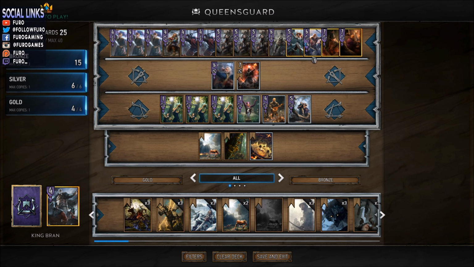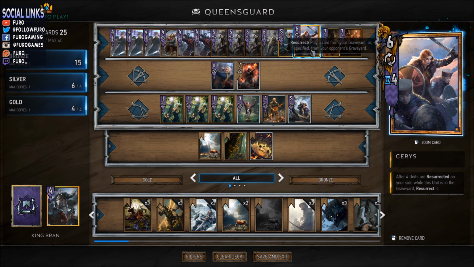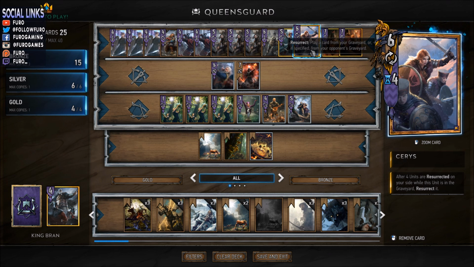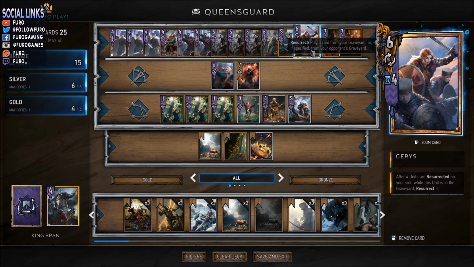The other card that you're also discarding is the CERYS here. That is after 4 units are resurrected on your side. While this unit is in your graveyard, you will resurrect it. And because you're resurrecting so many units with the Queensguard, the CERYS is also then always spawning, at least in round 2 and 3, but most often also in round 1. And as you can see here on the artwork of the card, she has some Queensguards along her, and that is just a sign that you want to play CERYS in a Queensguard deck.